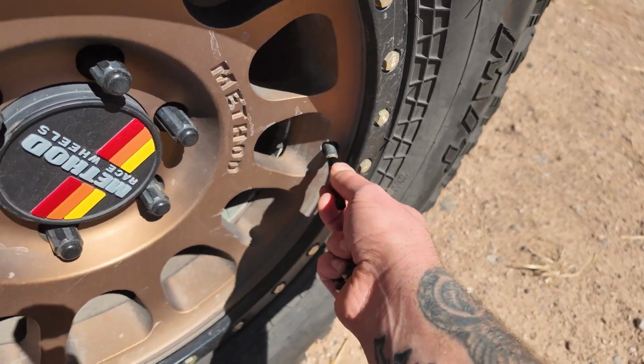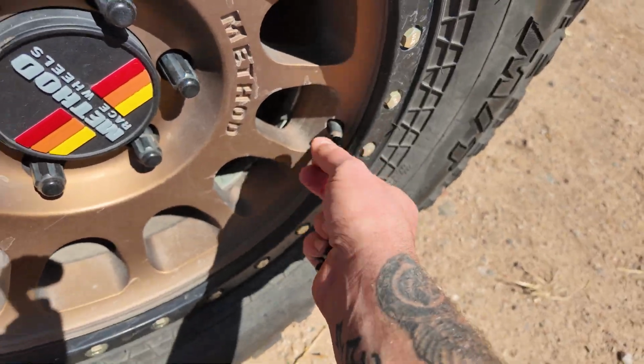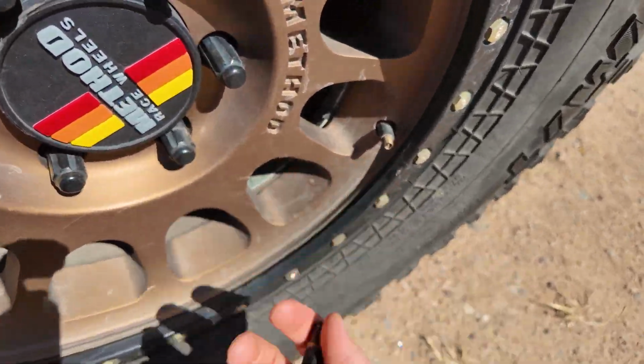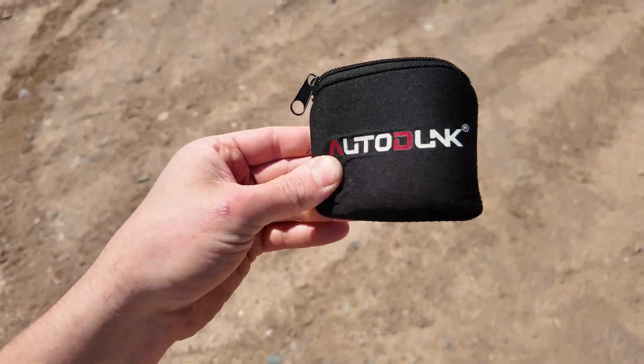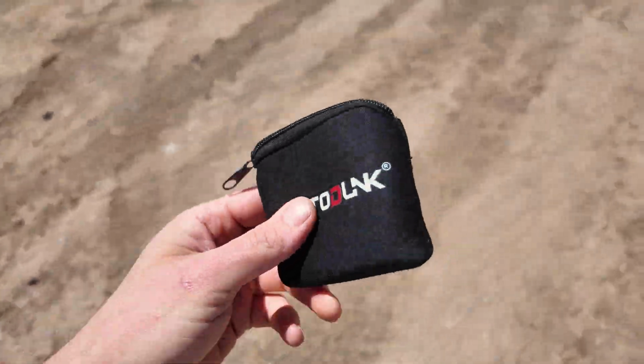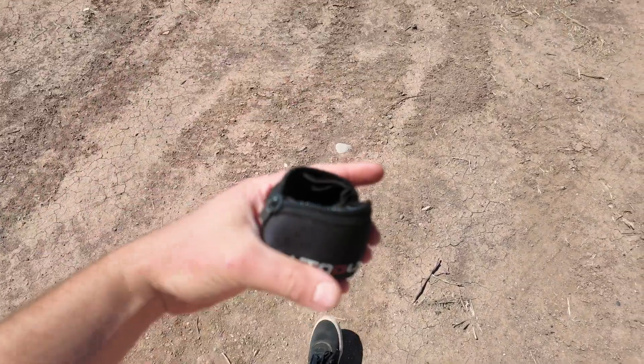Put it back onto the nifty pouch. I don't want to lose these. I've lost these before, and it's kind of a pain in the ass when you don't have them. All right, and these ones are by Auto Dunk. I know you can get them on Amazon, wherever, and there's a lot of different brands that do sell these tire deflators. They're pretty nice and handy.